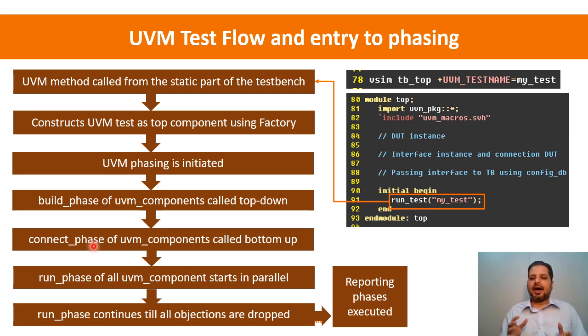So for build and connect, we are able to see that it goes through the entire hierarchy, one top down, and then it comes bottom up, and once it has come bottom up, it knows that there is nothing more left, right? So that is when that particular phase ends and moves on to the next one, because for these phasing, what's important is to know when it enters and when it exits, right? For example, the connect phase exit is when it has reached the top, the UVM test top, which is the current test that is running. The connect phase is over, so it moves on to the run phase.